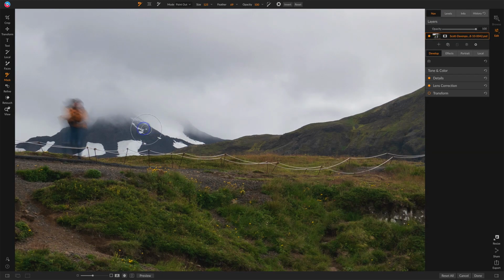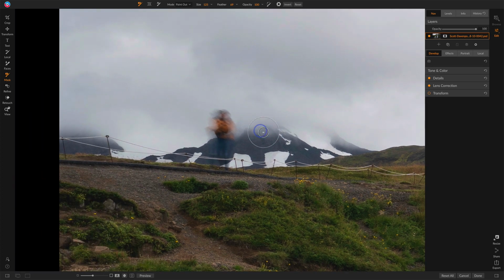I'm doing Command or Control plus spacebar to pan over. And I'll start with the Q key for the perfect eraser. And actually, let me start with the clone instead. So I can sample a section of these ropes. So Alt or Option click. We'll take that right about there and kind of wiggle upward a little bit and maybe off to the left. That's pretty close. A little more cleanup later, but that's looking pretty good.